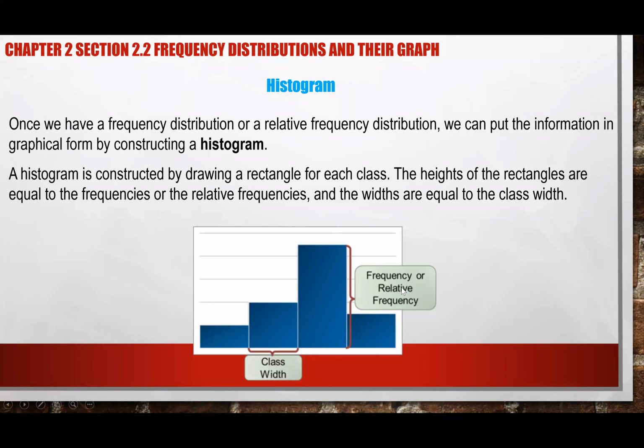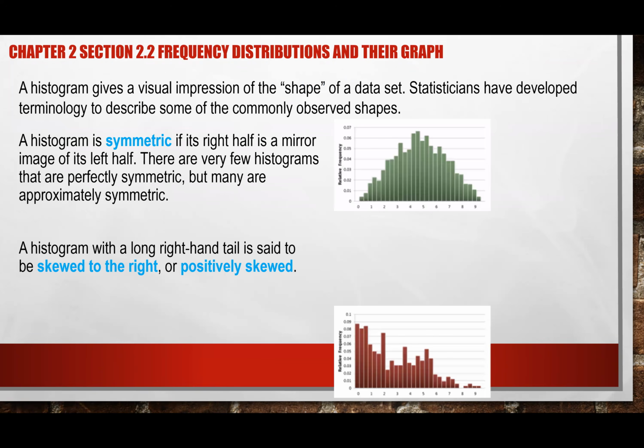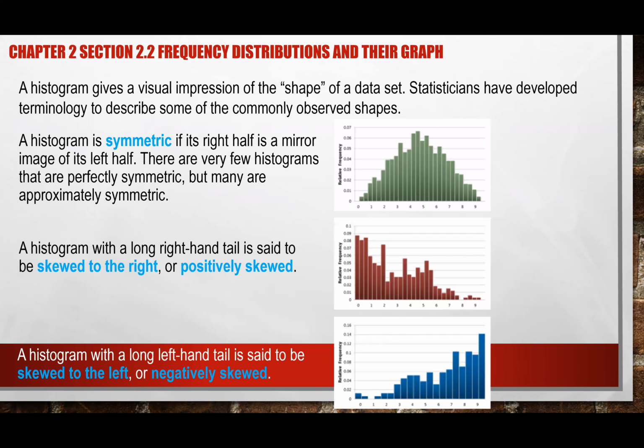So again, the most important thing is your data will be on the horizontal and your frequency will be on your vertical. And there are three different shapes that we have, and this is what they will ask you a lot. And you will see that in statistics, it's weird. In statistics, a lot of the time we have this indirect relationship. Okay, so first of all, let's take a look at this thing here.